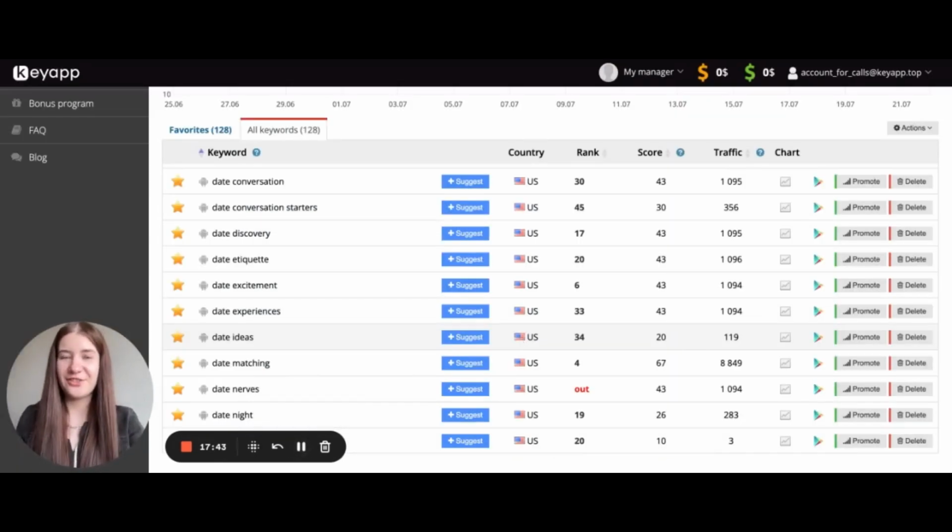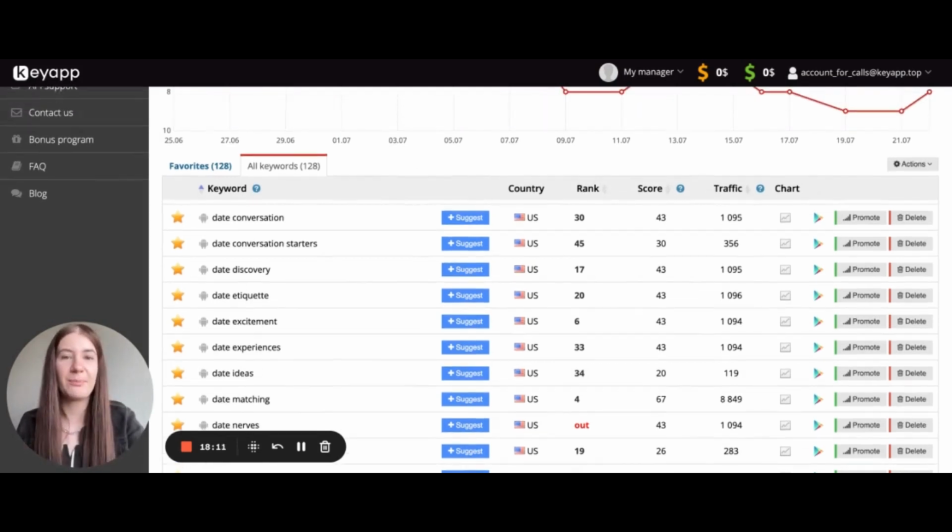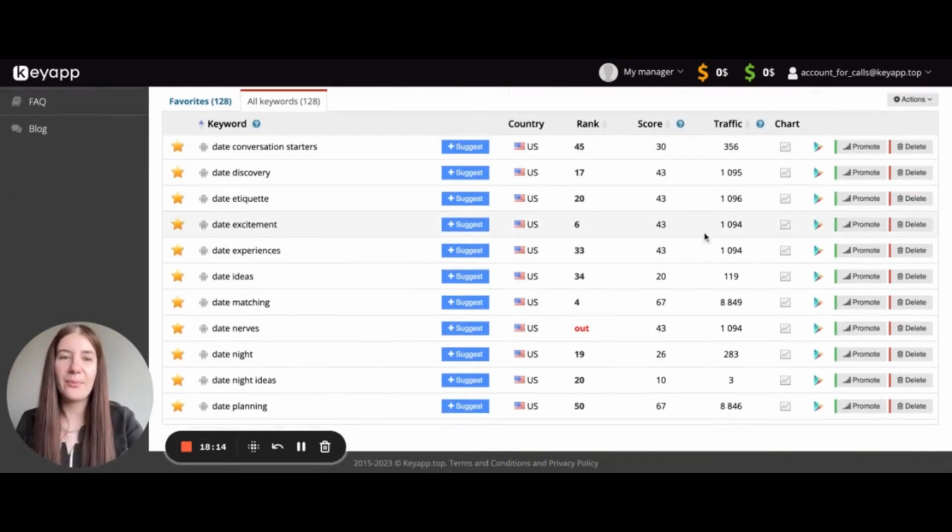So let's sum up in general. ChatGPT and artificial intelligence connected with language models can help you with text optimization, but that is only half of the work. And in general, ChatGPT or any other artificial intelligence created for now cannot fully replace the App Store optimization specialist. Of course, it makes our life easier, as well as the Keyapp platform, which provides the possibility to check all the keywords, all the popularity scores and traffic for any search request. But anyway, the analysis should be done by the App Store Optimization Manager.